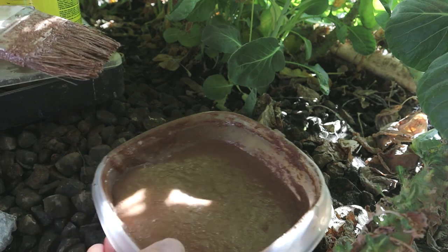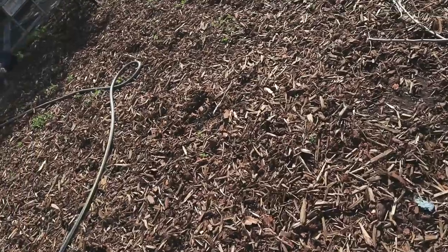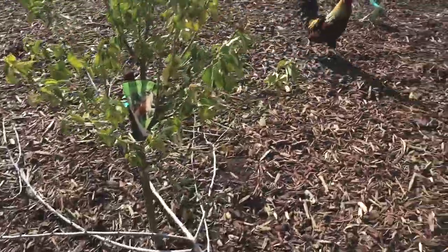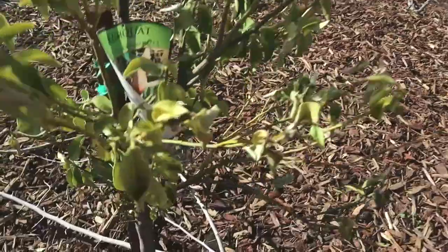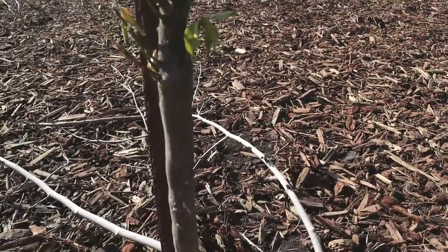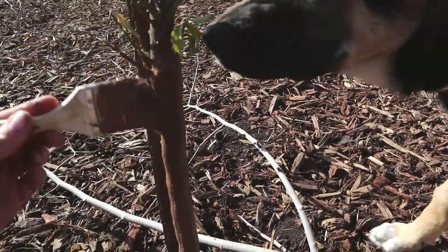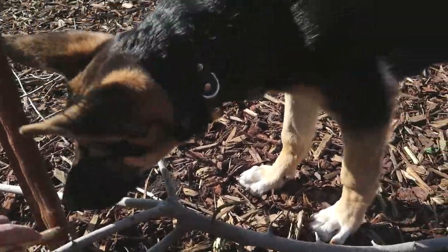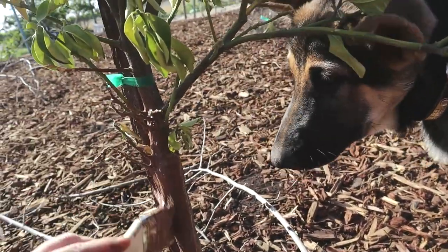Okay. All right, let's go paint here. So we got this tree. Try painting this tree right here. That seems to be needing some sunscreen protection here.